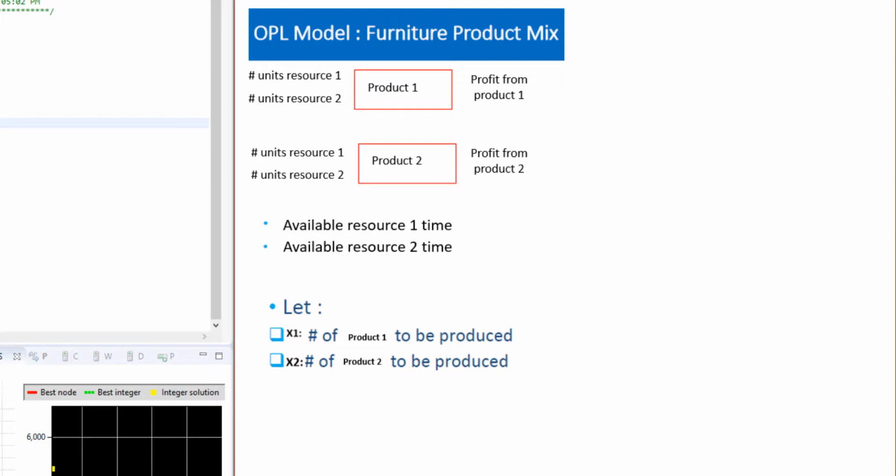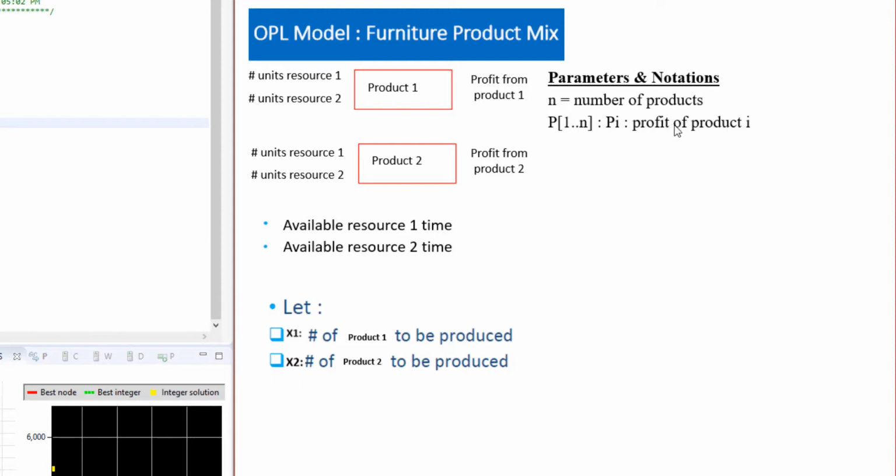So in this case, if we want to formulate this problem, we will start with parameters and notations. N is the first parameter, which is equal to the number of products. I can have 1, 2, 3, 4, up to infinity number of products. P is the vector that has the profit of each product. So it's logical to have it from 1 to n because the number of products is n. So the size of the vector P is 1 to n. The first cell in vector P will have the profit of the first product, where the second cell in vector P will have the value of profit from product 2 and etc.